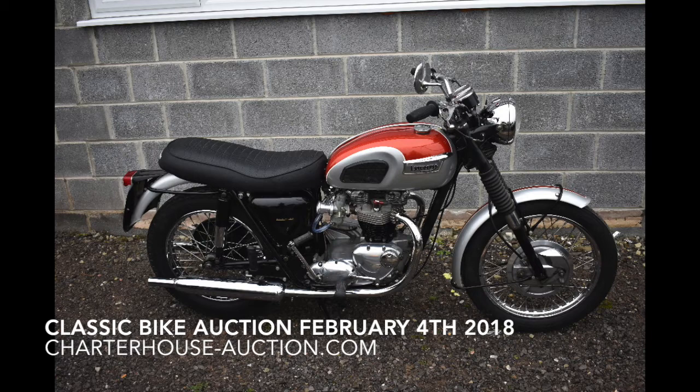And again, we've got several Triumphs in the auction. Bonnevilles are always very popular. Nice bike. I think it's beautifully restored, isn't it? Yeah, iconic. And what's the sort of value on this one? That, again, is quite a highish value. That should sort of do in the region of £8,000 or £9,000. And is that because basically it's good? Everything's been done. Yeah. This is more my sort of era as a young man, really.